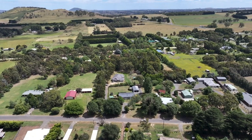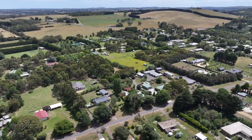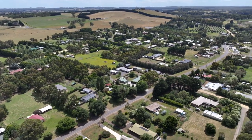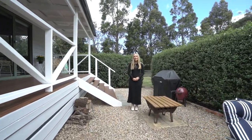Just a short walk to shops, schools, the Gordon pub, cafes and parks, this home represents an opportunity to live the country lifestyle in a family friendly community. Gordon is a very popular place for those commuting to Melbourne for work. To book your very own private inspection, please contact myself or Matt and we look forward to seeing you here soon.